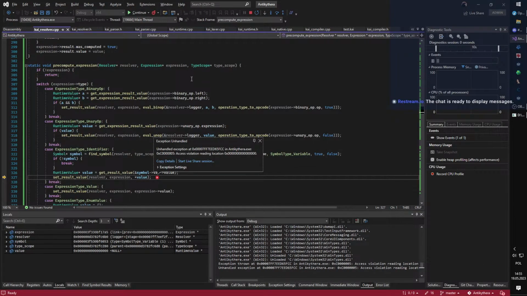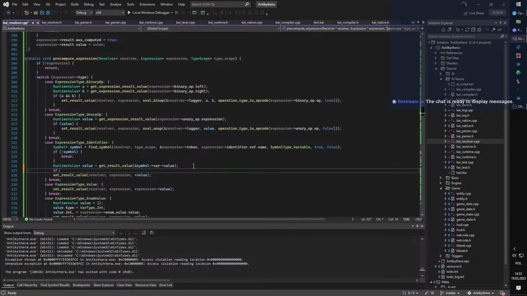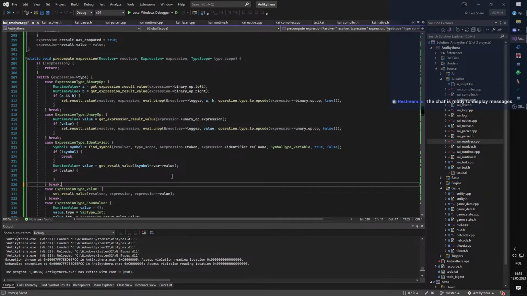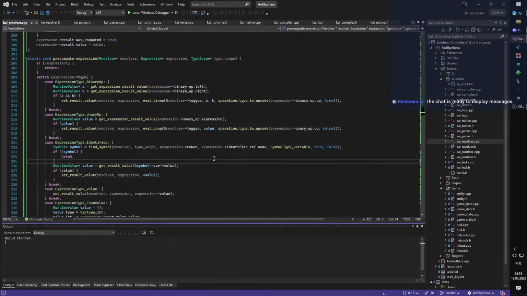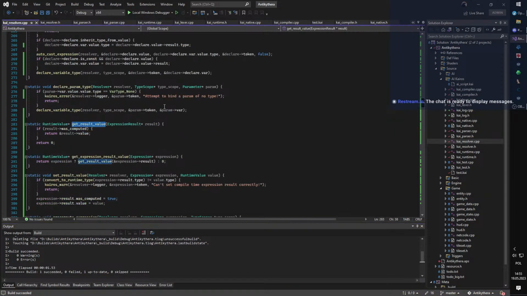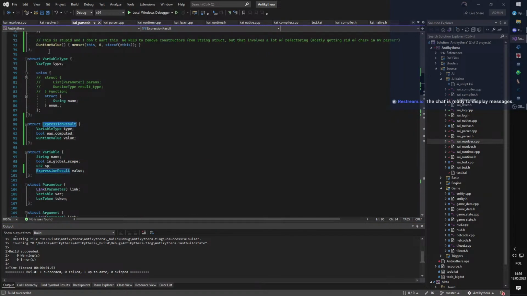Let's see, what do we get? Here, yeah, this is a problem. Not sure, maybe I should pass it as a non-pointer. Probably not, though.